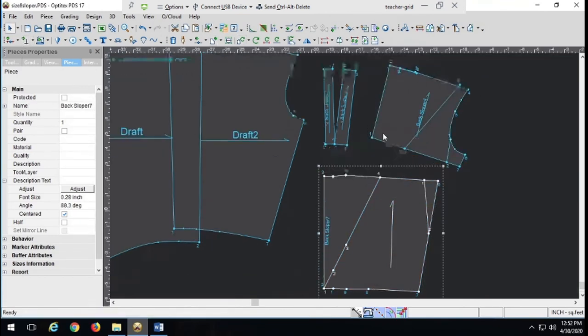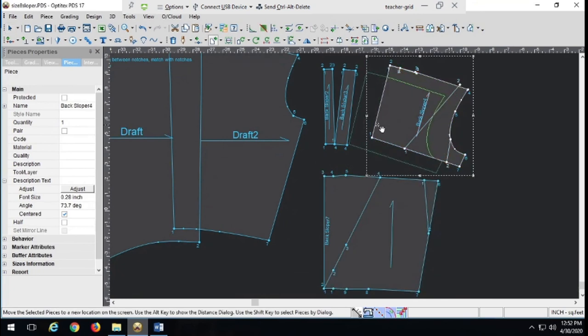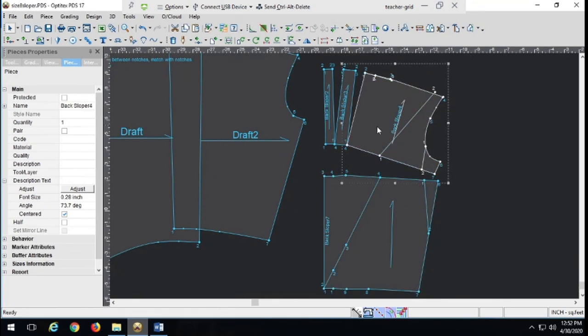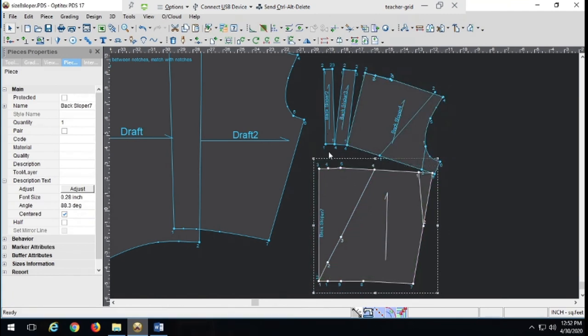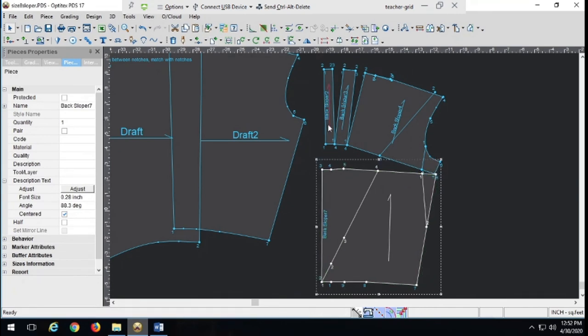So I'm just going to move this down and then align these guys first. Boop, boop, boop. And then what I'm going to do is put this, and again, not overlap, we're still going to have space here. And we're going to generally go like this. Okay, so we want to keep this aligned here. Now, if there's a little extra space over here, and you can see that there is, that's okay. That's just going to go into our shirring space. But I'm just going to throw a guideline in there so we know how to make a nice straight center back.